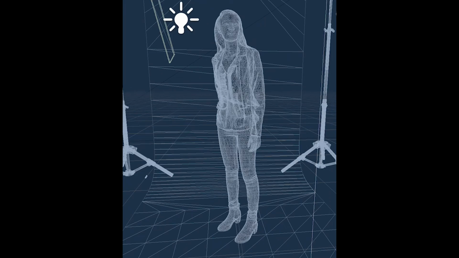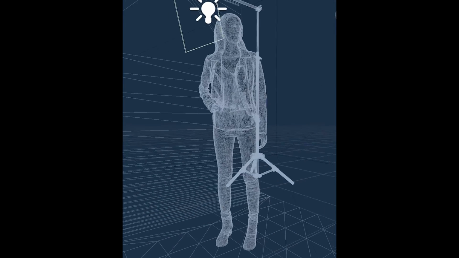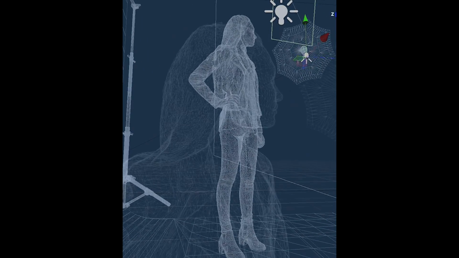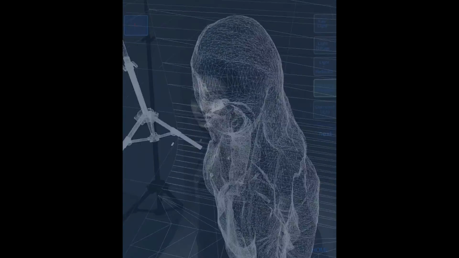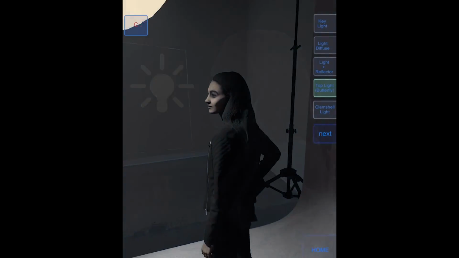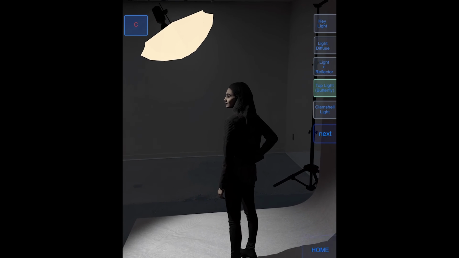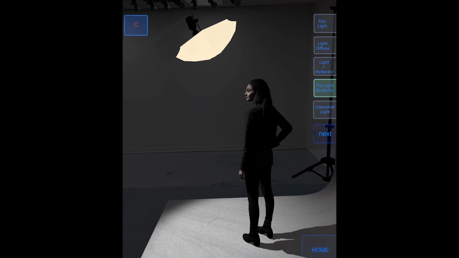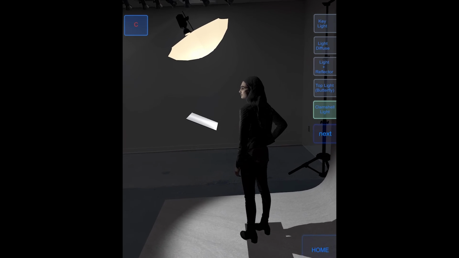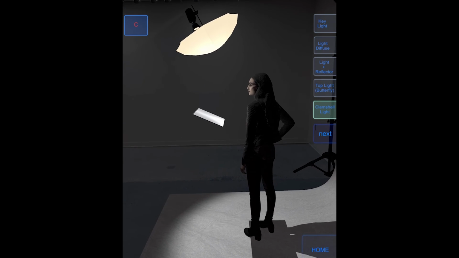The app makes use of 3D graphics and scanned 3D models to let users move around the full-size photo studio. They can examine the position of one or two light setups from different points of view. The app was developed during the COVID-19 restrictions, during the months when students couldn't attend in-person classes.